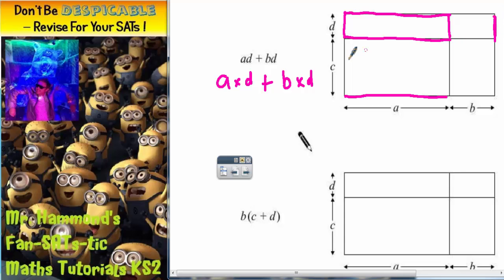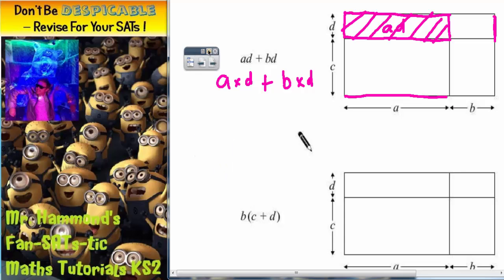Now, again, the trick is to shade only the rectangle that's got all four sides highlighted, and that will be this rectangle here. So this rectangle is what's represented by A to D, so we just need to shade it. It does make sense because this rectangle is A for length and D for width. So it does make sense. Okay, let's get a different colour for B to D.